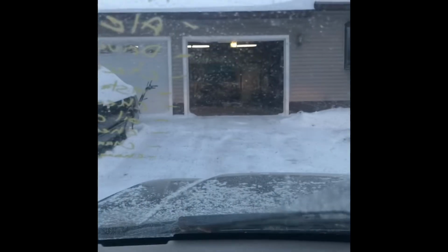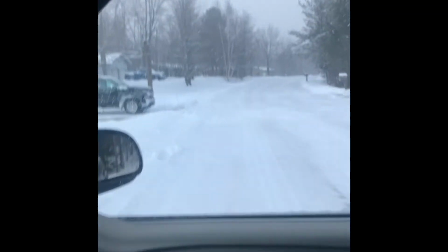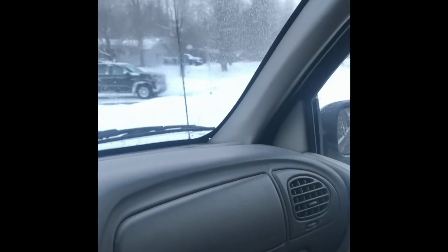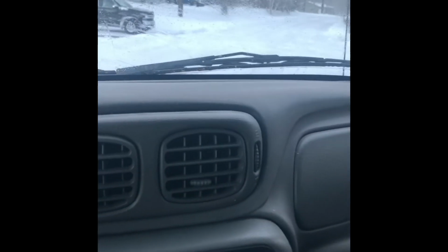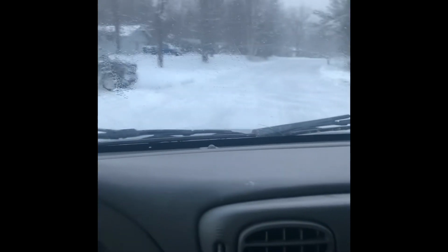See if we die or we're leaking anything. Let's see. So far, no puddles. That dipstick tube was an issue, but we got no puddles now. Had to unbolt it and rebolt it in. Make sure we're good to go. Just gonna go around the block just to make sure we don't have any significant issues here. I think I'm gonna have to add some air to the tires. All right, well, we got drive.